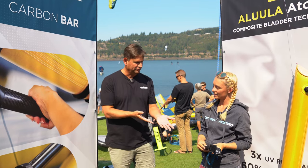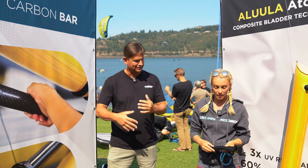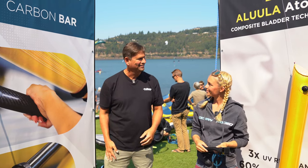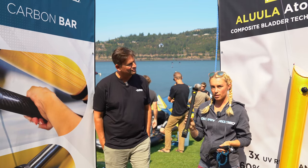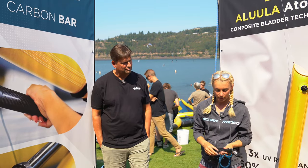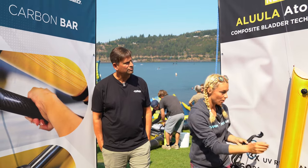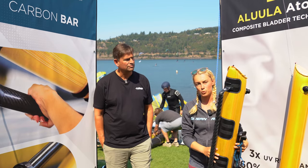I've been riding it with the soft handles, and these have been a bit in development as well, because I've been asking about them. They're coming — and now they're here. So we started off with the soft handles, and something that we've come up with that is really cool is we now have a full carbon boom option.